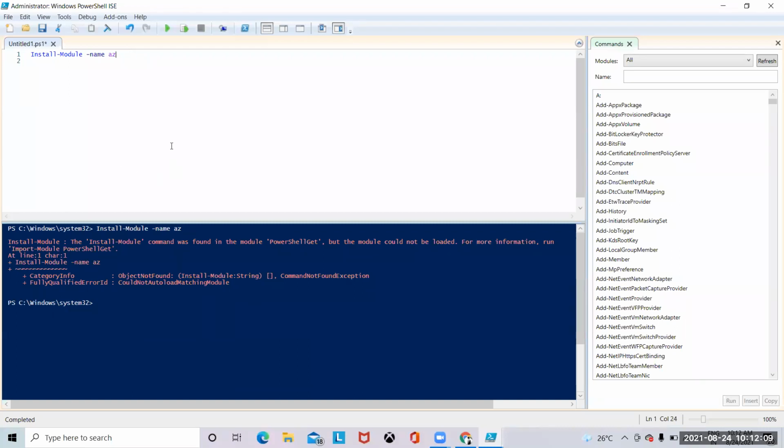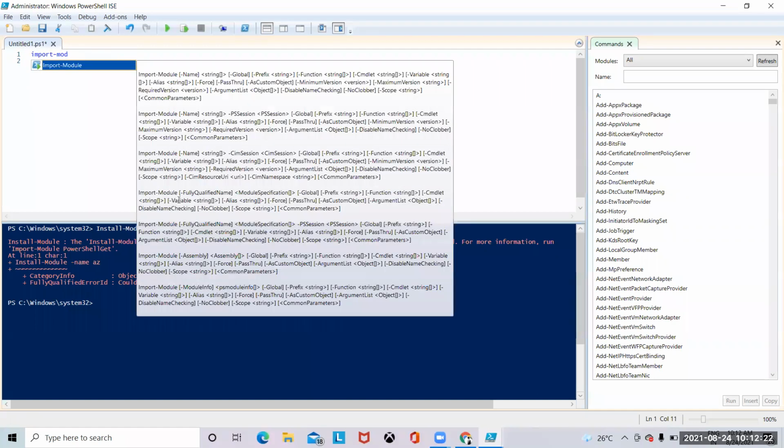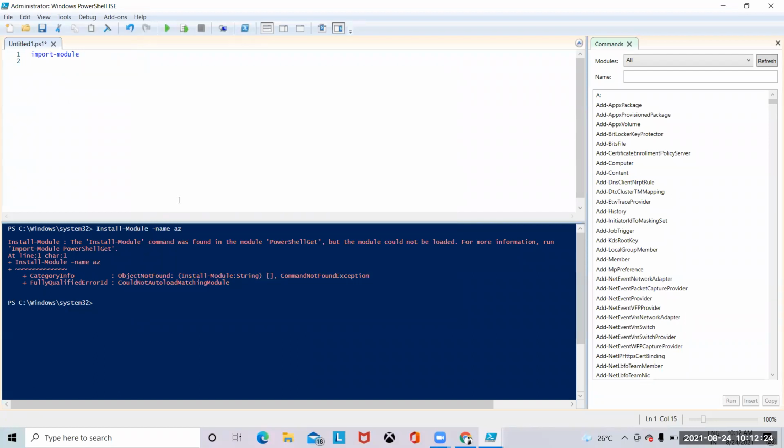Below in the error, second line, he literally mentioned Import-Module PowerShellGet. Enter or run it.